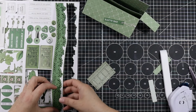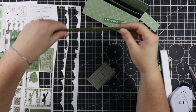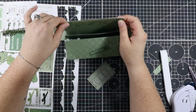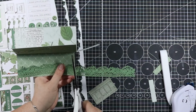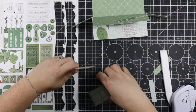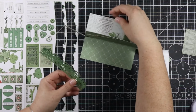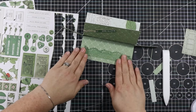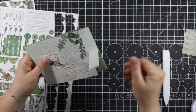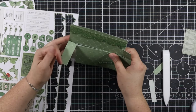I love these border pieces that look like real ribbon. They're really pretty. So I want to add this to the back here. I have a sentiment on my front flap. So I'm just going to apply some adhesive to my little faux ribbon, get that glued down to the back part. Now, when you're gluing things down, you just want to make sure that nothing comes outside of the cardstock when it's folded flat. So if everything is within this card when it's folded nice and flat, you won't have any issues.